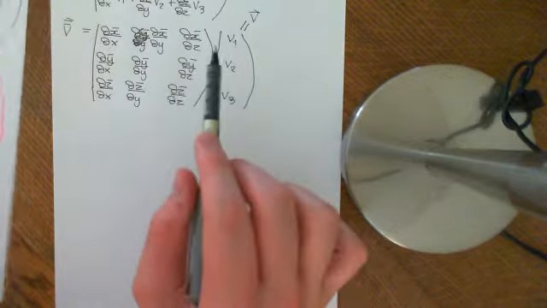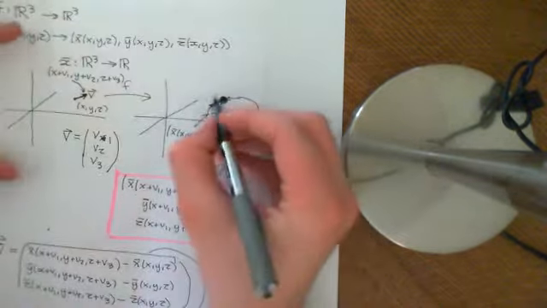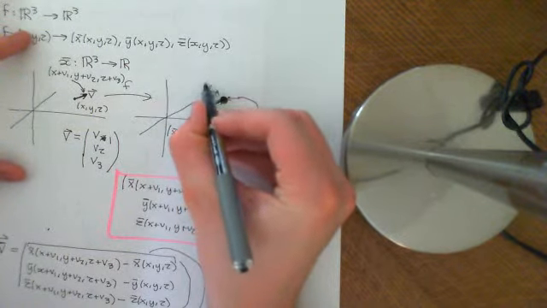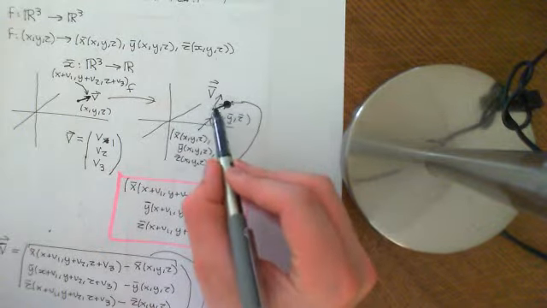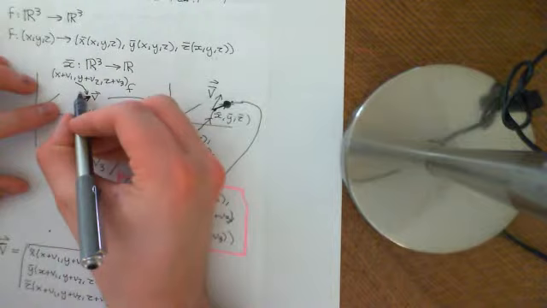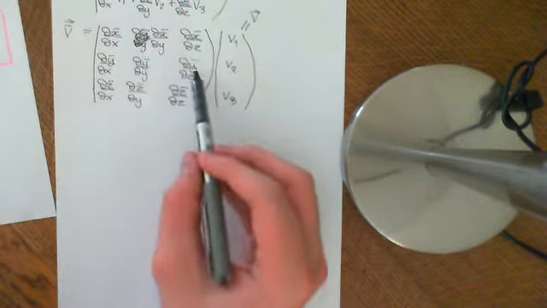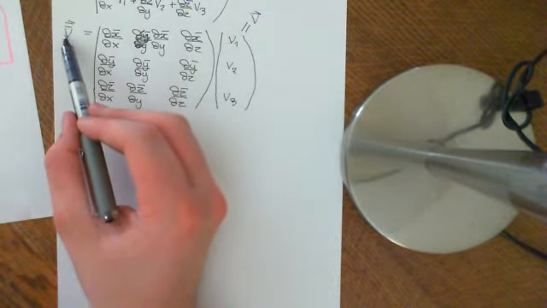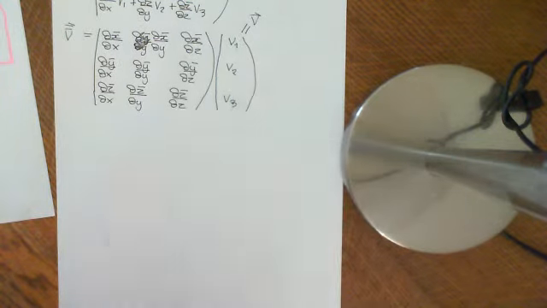And now something very, very important I want to emphasize from this is that if you start off with a vector in your codomain, let's say v bar here, and you want to transform it back into a vector in your domain, then the way that you would do it is you take the inverse matrix of this and multiply it by your vector in the codomain to get back your vector in the domain. So that's going to become very, very important later.